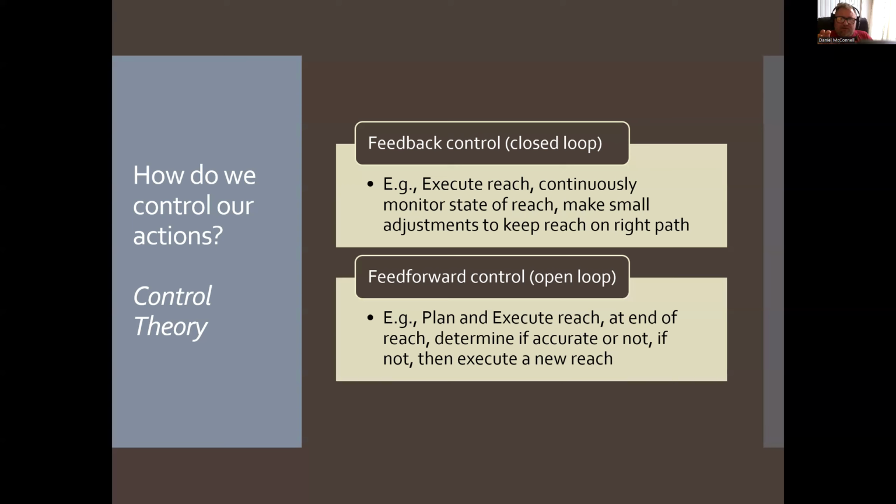So I might be asking a question as I'm reaching towards the target, not explicitly, obviously, but at some low level, my brain might be asking questions like, am I getting closer? Am I done? No. Am I done? No, right? It's like the brain is always in this constant state of, are we there yet? And the driver, the parent who's driving the car, who has to answer this question is always saying no, no, no, right? But we are getting closer and closer in theory, right? And so that's the idea, is that at some point the answer to that question will be yes, we're there, and then we can stop the reach.